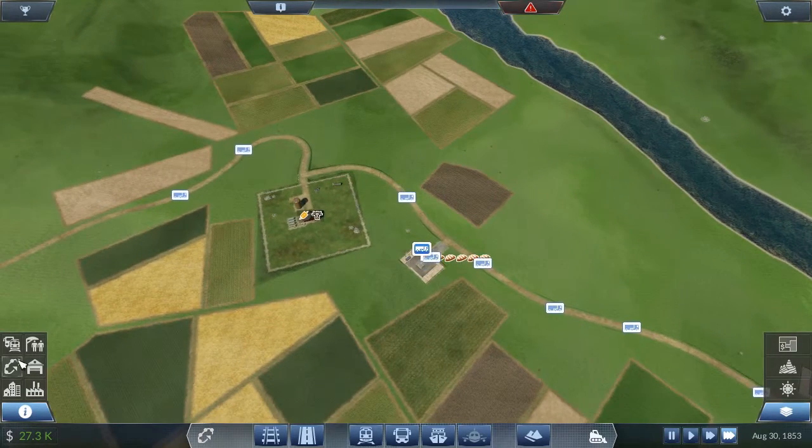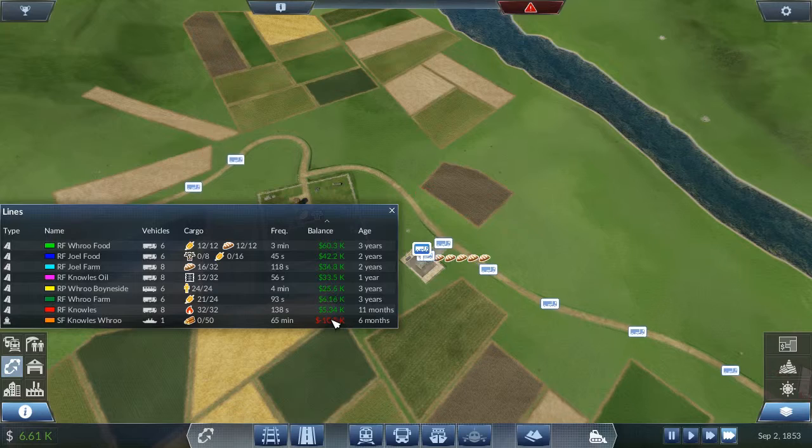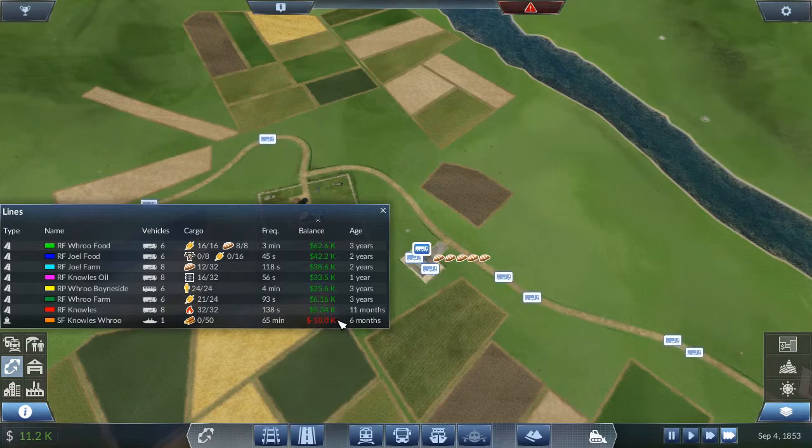We are making profit. Most of our lines are profitable. Knowles Rue shipping line isn't because we just basically got it started, and I'll tell you now, it's not going to be profitable for a while. Not the least because we need more ships to make it profitable.